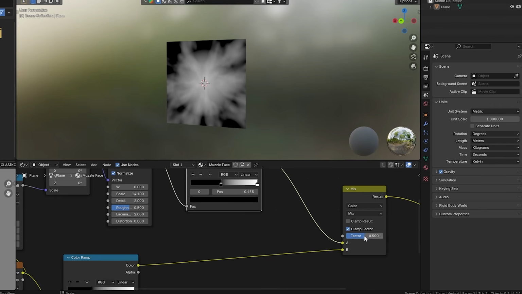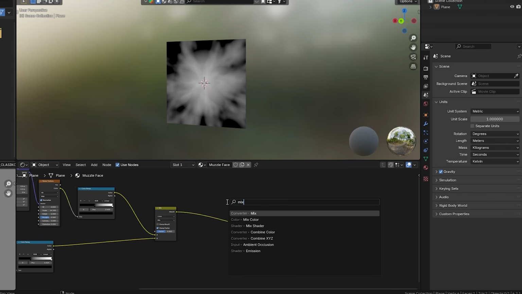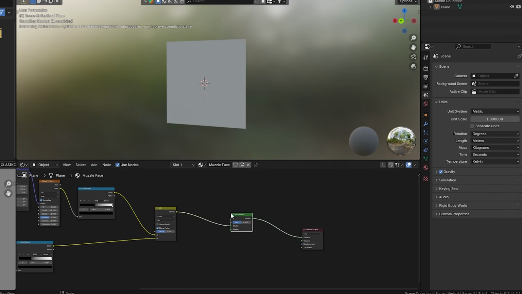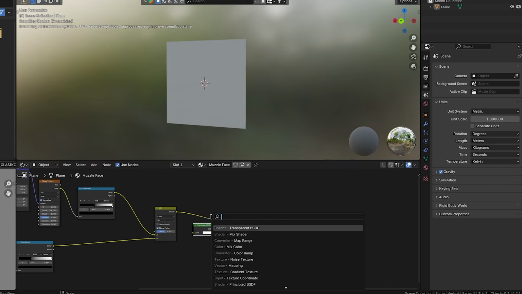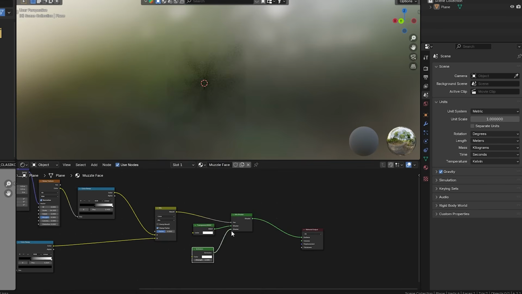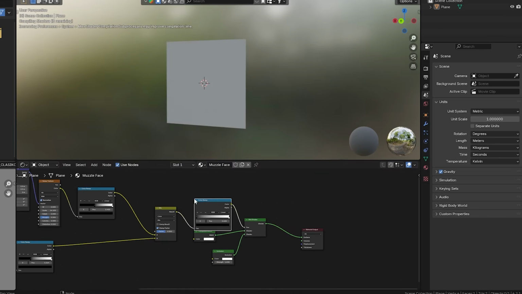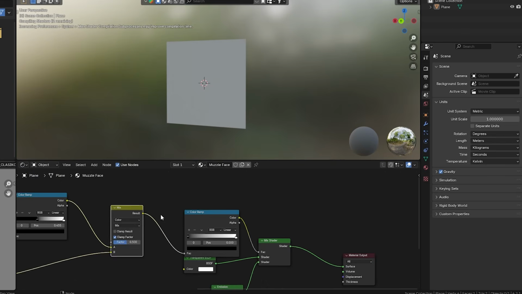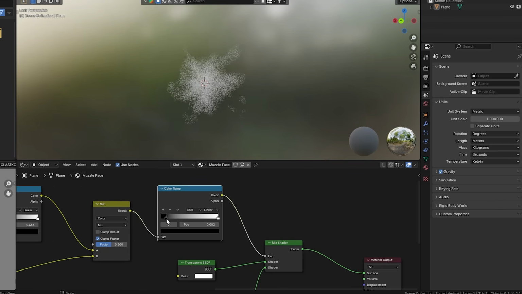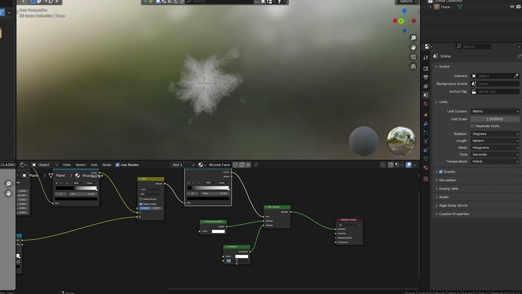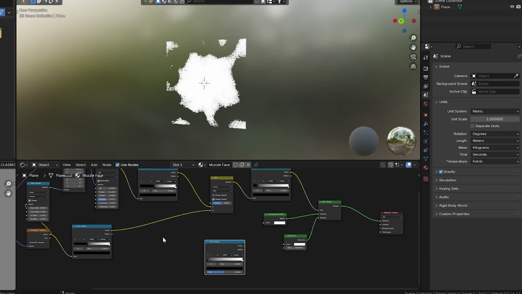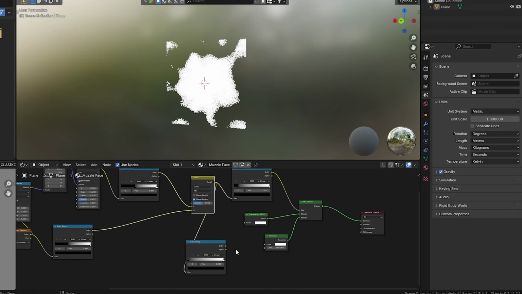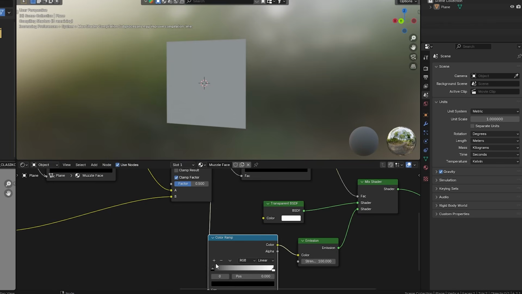To isolate the white part of our shader, let's create a mix shader node and plug in the mix color result into the factor input. We'll add in a transparent BSDF shader for the first shader input and an emission shader for the second shader input. For more control, we'll add in another color ramp node between the mix color node and the mix shader node. By adjusting the color ramp, we can increase the contrast until the muzzle flash isn't cropped by the edges of the plane. Finally, to add in some color, we're going to add in a final color ramp node connected to the result of the mix color node, and then plug it into the color input for the emission shader.